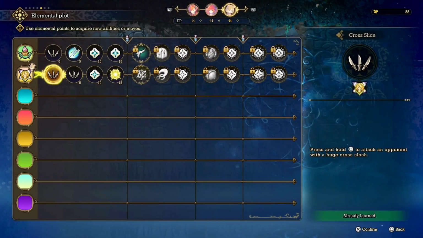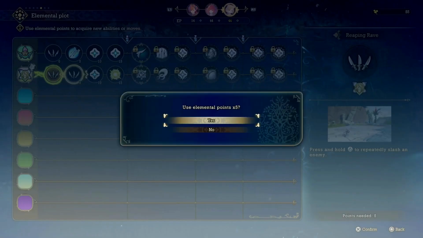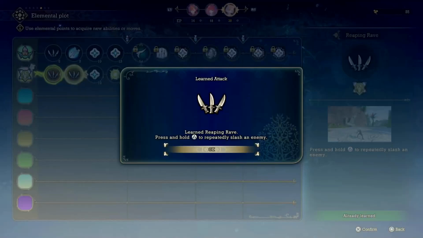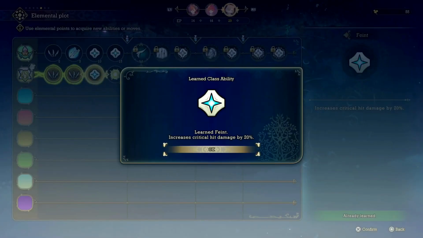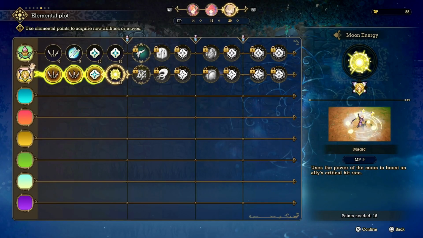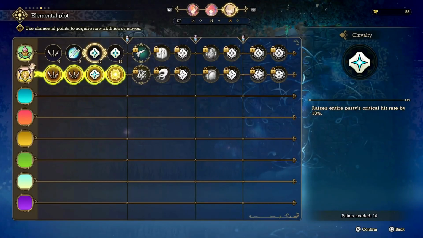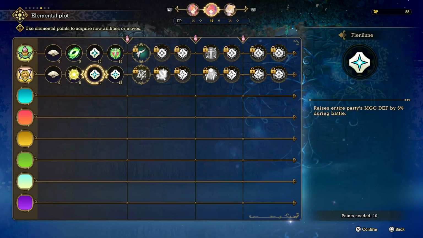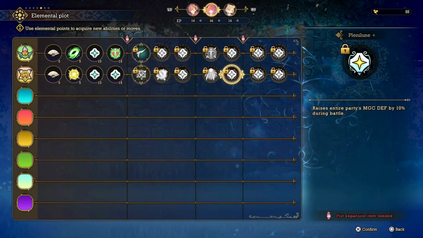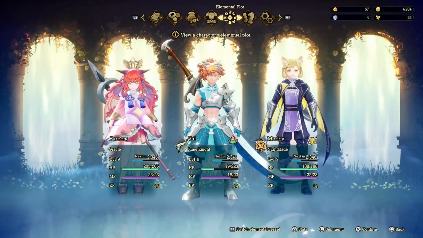Which means now he can start working on leveling up, getting Cross Slice. Reaping Rain. My horizons have broadened. Faint. I'm on the right track. And finally, Moon Energy. My horizons have broadened. Hopefully he'll level up the wind soon enough. But for her, she gets access to some night stuff. And mastering everything is gonna help. And I mean everything.